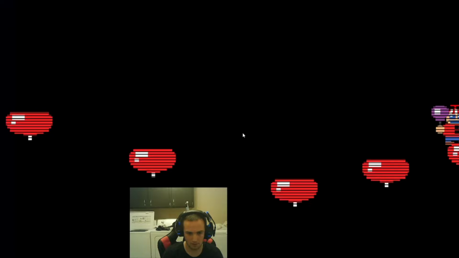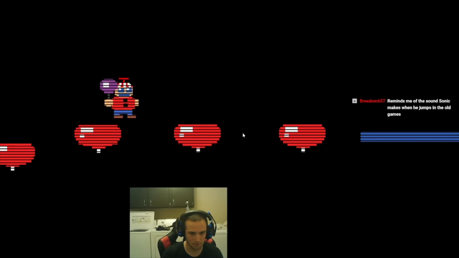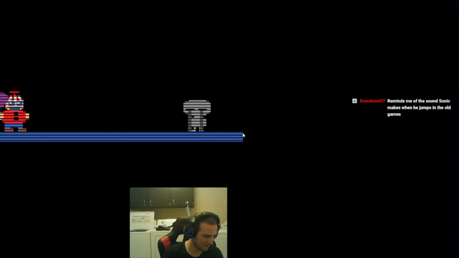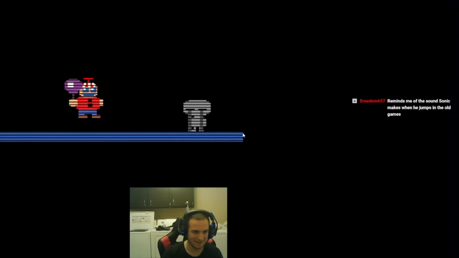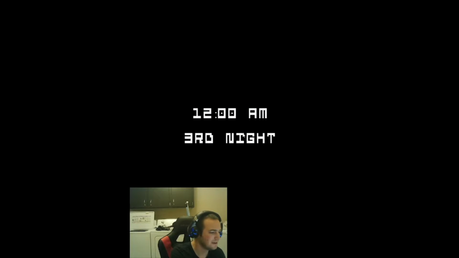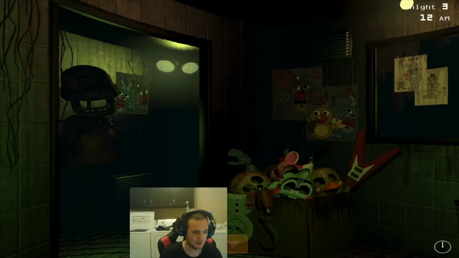Boing. Reminds you of the sound Sonic makes when he jumps in the old games. Yeah, that sounds similar. This is a gray child. Okay, we did that. So that took us back. Night 4, Chica's party. Oh, that's night 3. I gotta do this in night 3. Click the cup. Oh, there's cupcakes here. Click, okay.